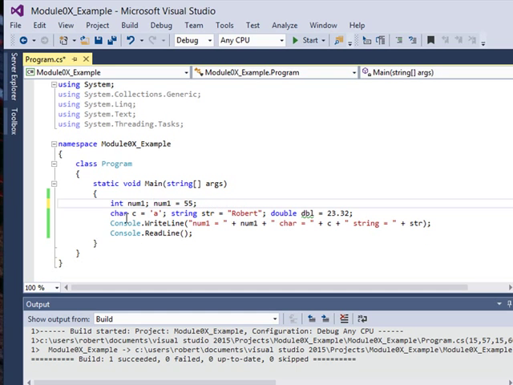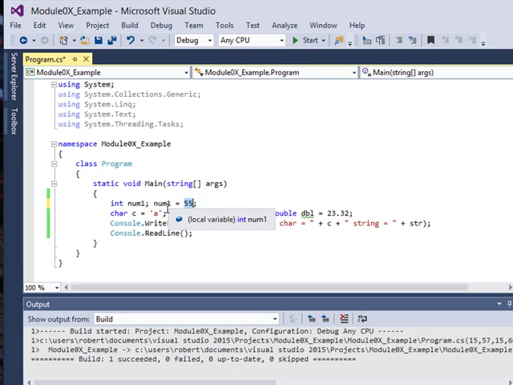You notice that this semicolon means that this is the end of this particular statement. So once it's the end, I can go ahead and put this on the same line. And here it says this is the end of this statement. So I've declared it here, and here I've initialized it with a value. So in the computer's memory, there's a value called num1, and I've stored a value of 55 in there.